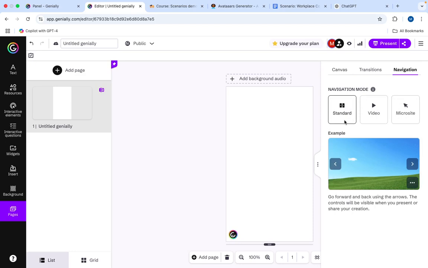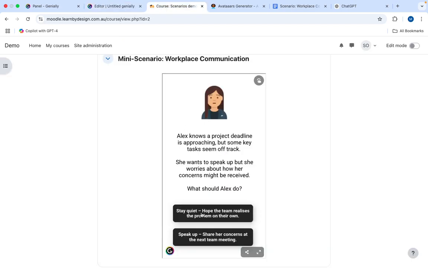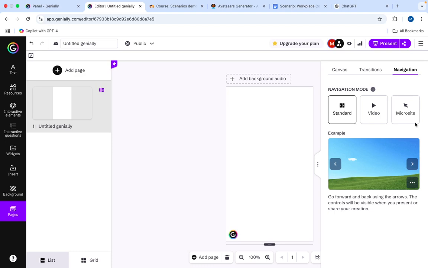And then on this navigation tab, what we actually want to do is choose microsite. The default is this standard one, which actually gives us these buttons here where we can go through the slides, which is great if you're creating a normal presentation. We don't want that because we're going to use, like in our demo, our own buttons. And in fact, we definitely don't want people just to go to the next slide here, because depending on the choice they make, we either go to slide 3 or slide 4. So we definitely don't want that approach. So we're going to choose this microsite approach, and that will just remove those buttons for us and let us create our own navigation between the slides.